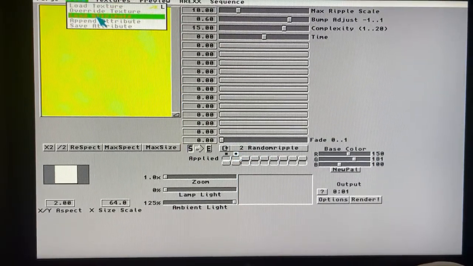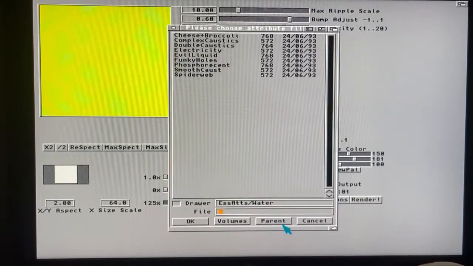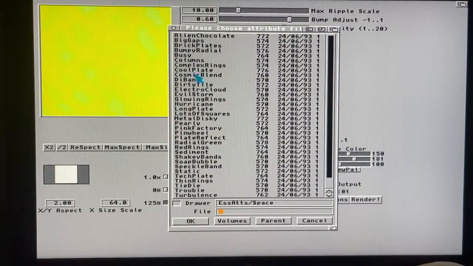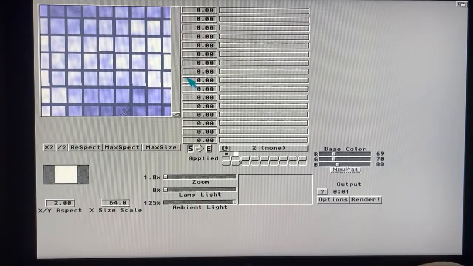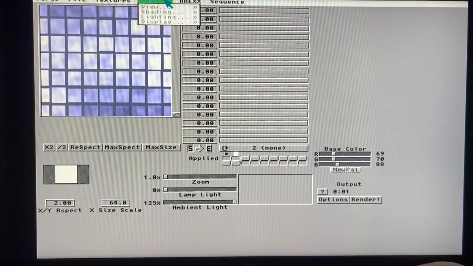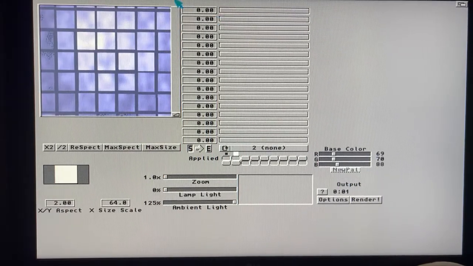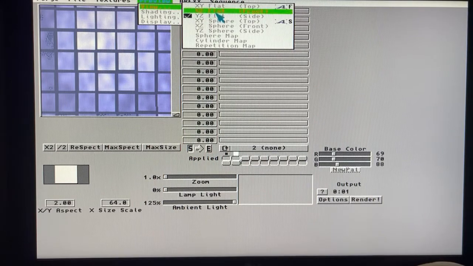So let's go back. Let's end this video on something a little more exciting than what we're seeing here. Let's go back to space. Space is always my favorite folder. Let's try dirty towel. Oh yeah, dirty towel. So there's dirty tile. Okay, that's what it looks like there. Let's do flat side. Oh look, it's like a Borg cube, but not.